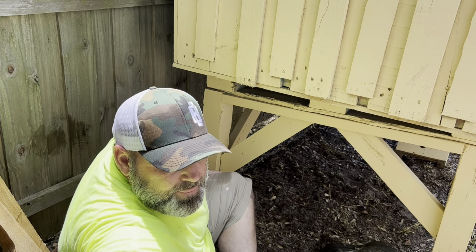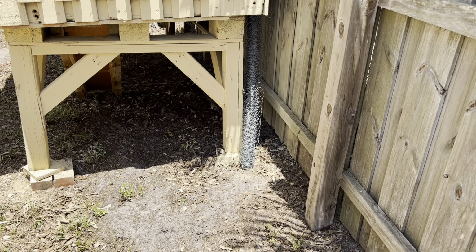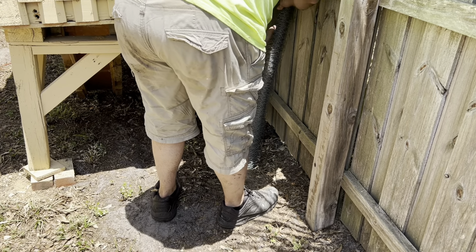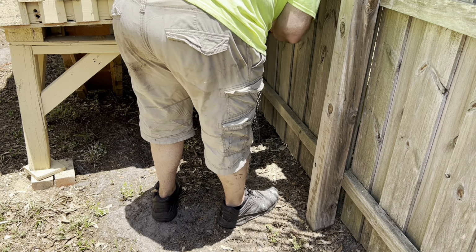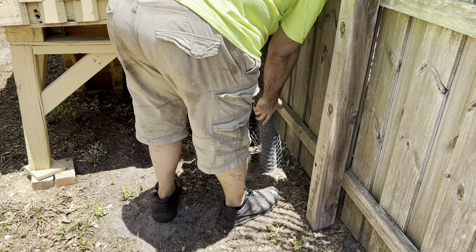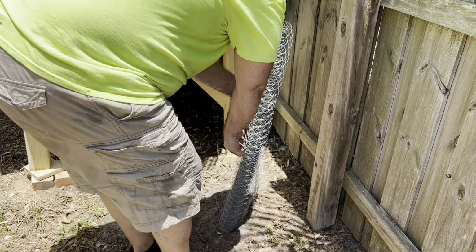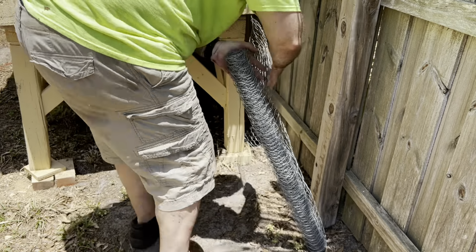All right, grab this off the tripod. All right, so you can see now we're on the other side of the coop, or the other end. And there's the roll. And the idea here is to pull it out a little bit. Try and get it all the same level.